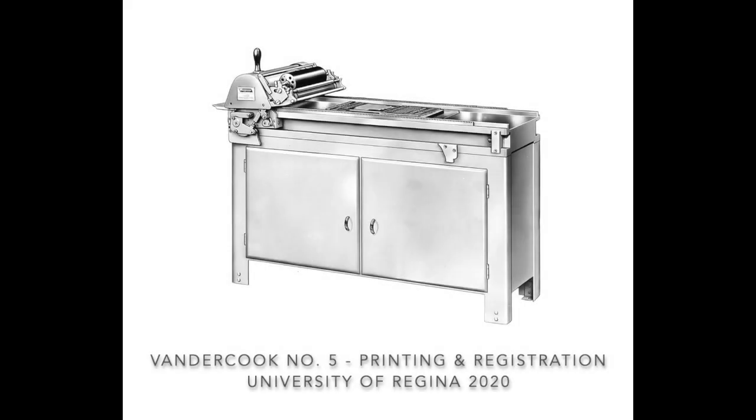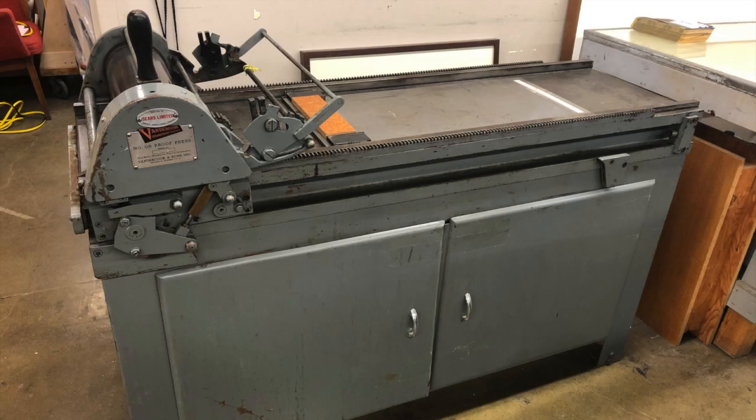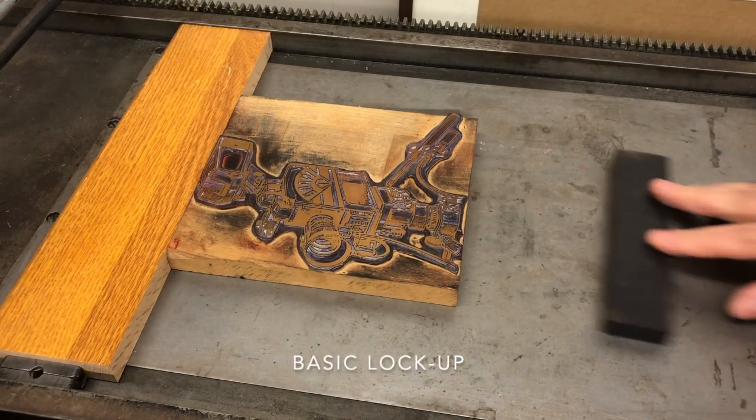the Vandercook number 5. Here's our number 5, rescued in 2019 from Leader, Saskatchewan, brought to the U of R on the back of a tow truck. We're going to start with our basic lockup.